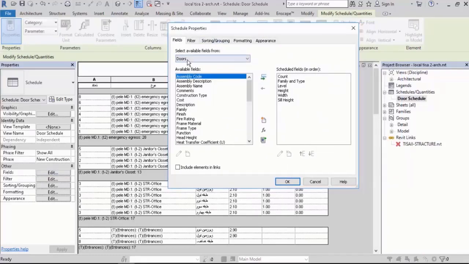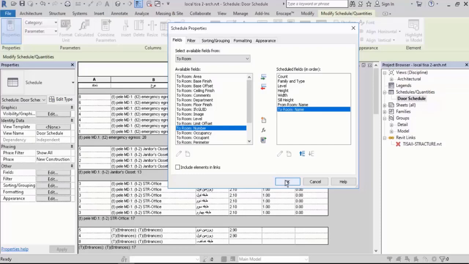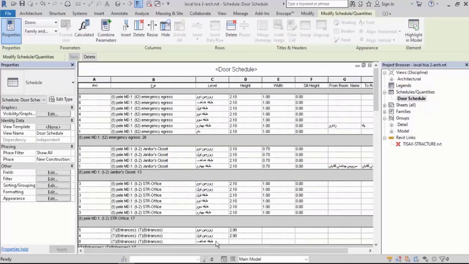Now you see this list up there, from room to room. Open from room. What item do I want? We don't want the area. I don't want to know from what area to what area it has gone. Now, you might say, I must know, right? I want to know the width, for example, of the door. Well, you can use it, but we do know that we do care about the name, so I add name. From room, remember. Now, to room, again, name. So from room, name, to room, name. And then click OK. Now, check this out.